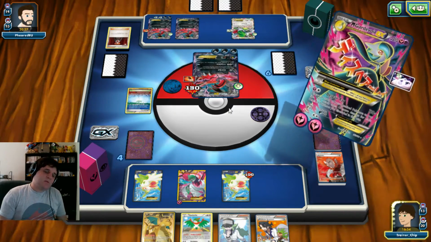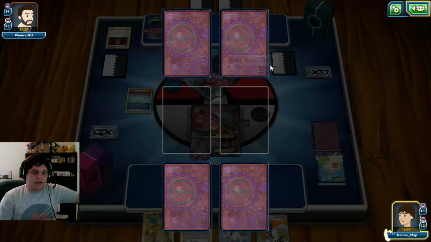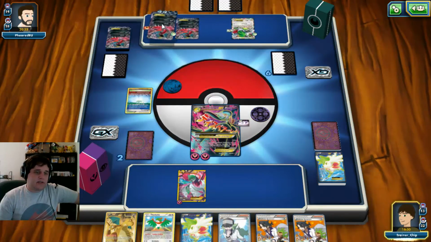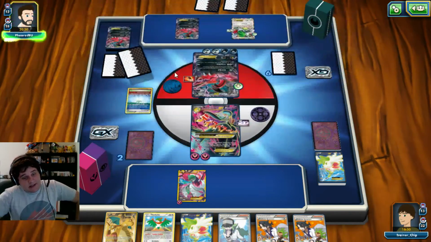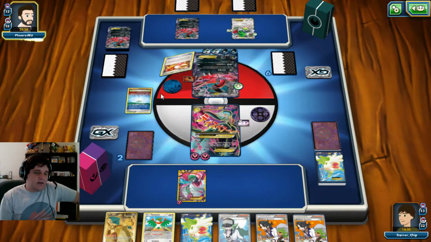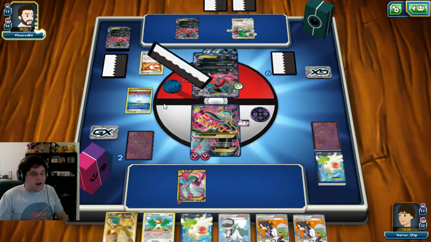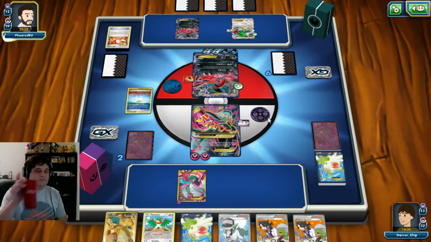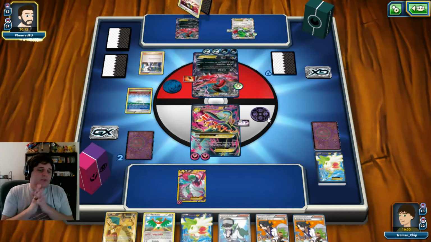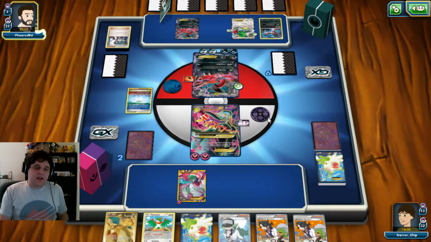That's fine. Goodbye, Yveltal-EX. And now all we need is a Lysandre this following turn to win the game. I don't think he has a way to knock us out. And if he hits his last double, that would be 20, 40, 60, 80, 100, 20, 40, 60, 80, minus 190, minus 20 for resistance is 170. Not going to be enough, even if he hits his last double colorless. So you guys can see how crucial those Fairy Drops were. Yeah, Fairy Drop is very good in this deck.